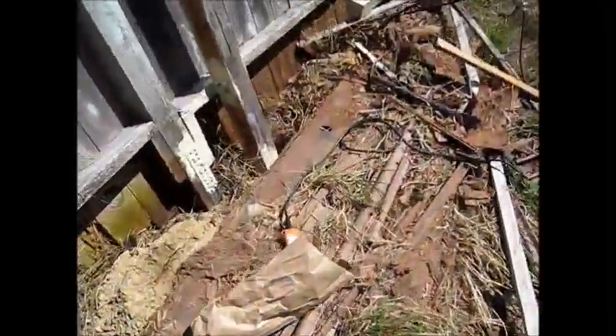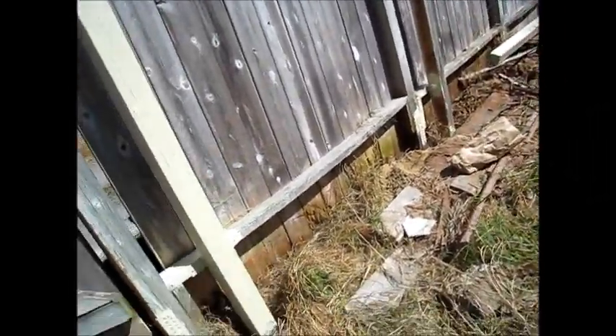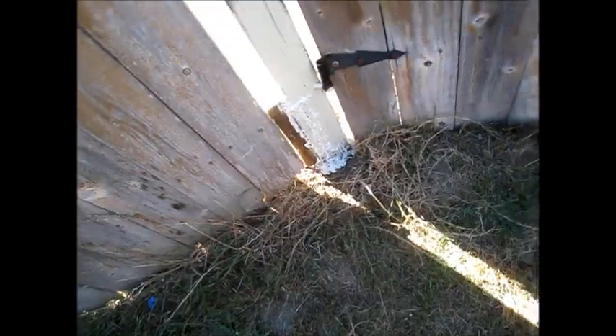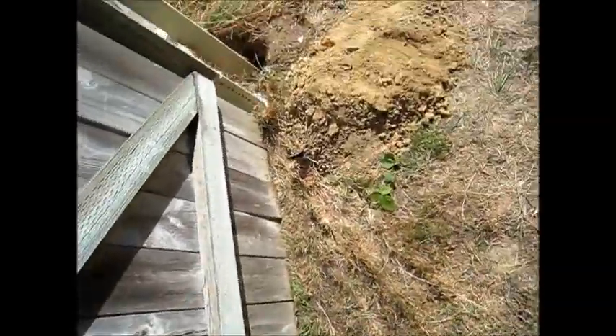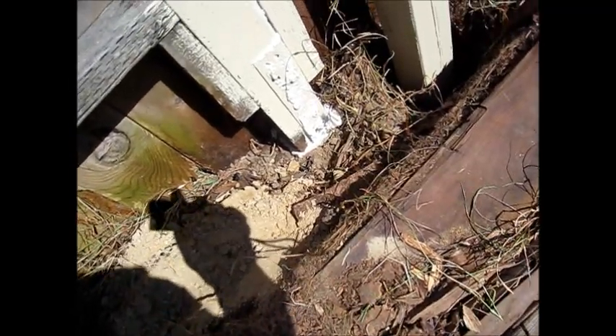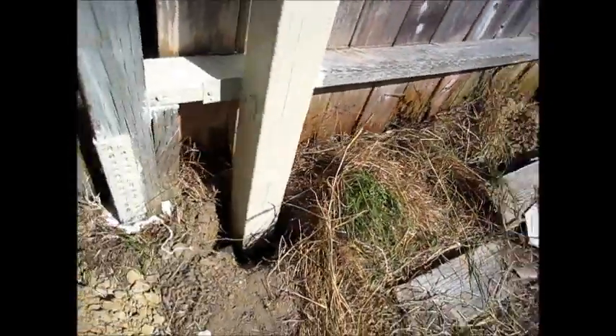Basically I just need to take my construction adhesive, go around that, fill these up with cement, and paint that board — should be good. It's pretty level at this point. We don't need to rush the cement because we basically already have it secured by those brackets. We're going to mix it up here — pretty secure. Put construction adhesive around it. That cement should be good. Put that board back on and get that wheel on.